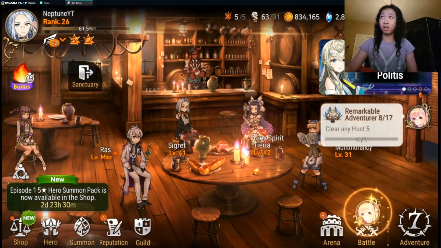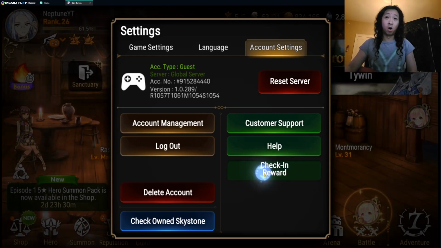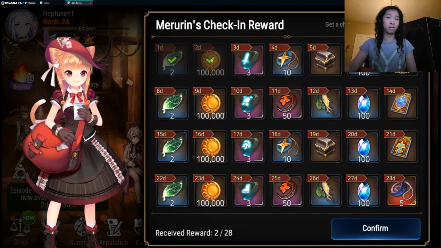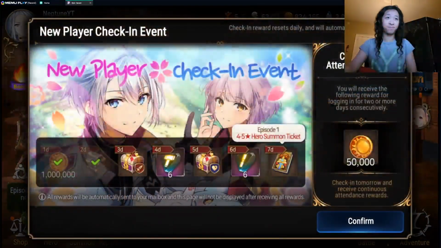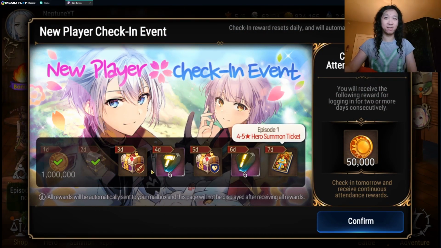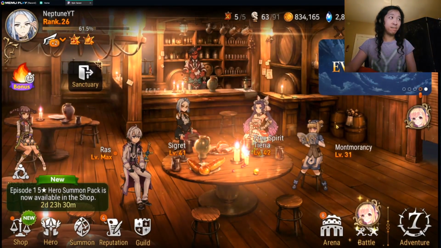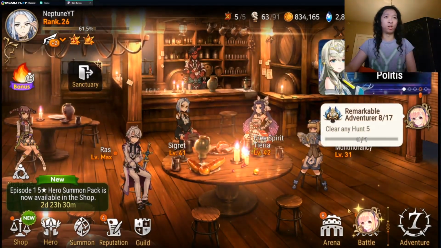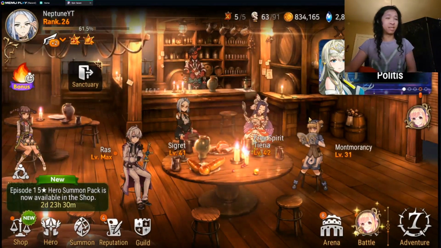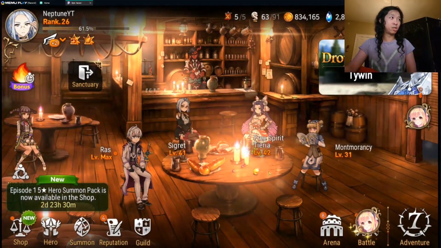So the account itself is only about 2 days old, only logged in for 2 days, as you see here, and hasn't even gotten the attack set yet. Honestly, if I slow down a little bit, I might be able to get a little more value out of some of my materials, but I wanted to push this out.